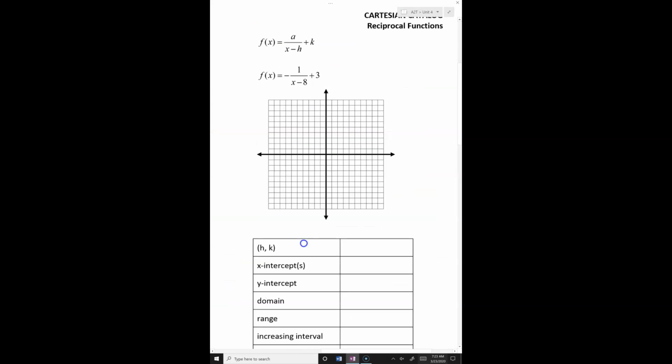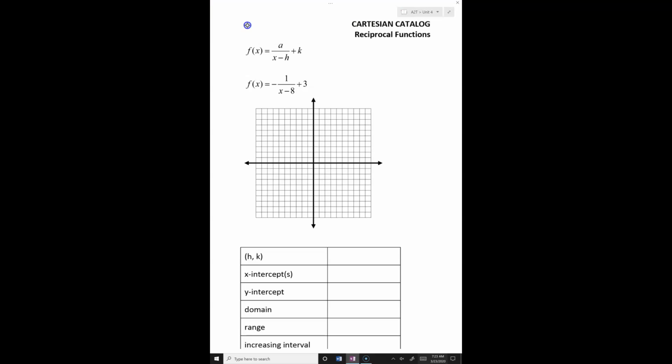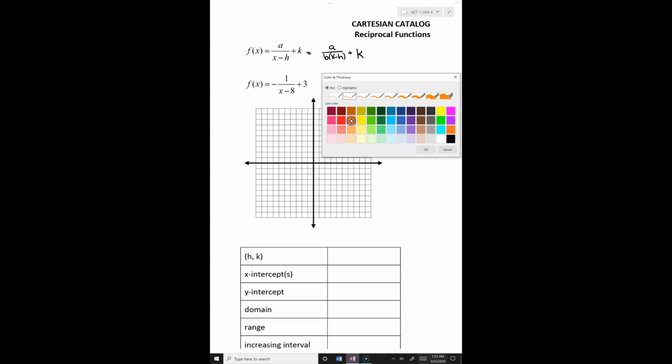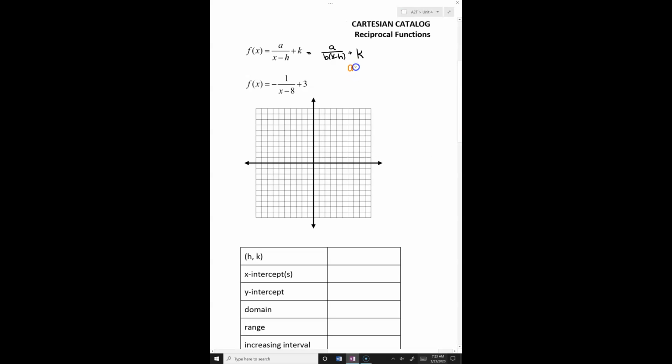Okay, let's take a look at this example. There might be a b value that we'll come across, so let's write that out. A is in the numerator for this function, b is in the denominator because it affects the x values, and k is on the outside. So looking at the example, I can see that we do have an a value. A is going to be -1, which means we're going to get to see a vertical reflection. The quadrants that the little pieces are in are going to shift. There isn't a b other than 1, so there isn't a horizontal stretch, compression, or reflection.